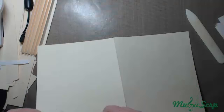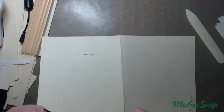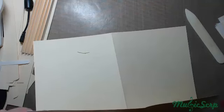And then this one didn't get measured quite right, so I have to trim it off. But that's easy to do. Unless, like me, you can't cut straight. Just a chunk out of the page.